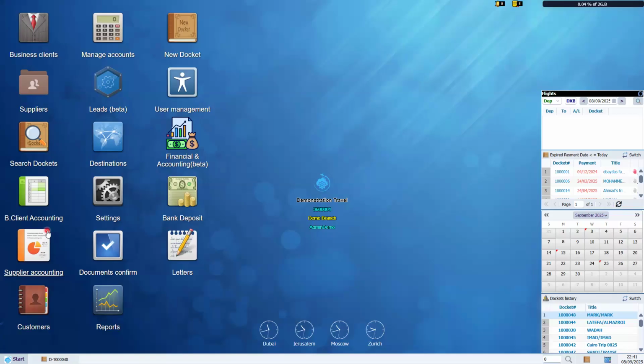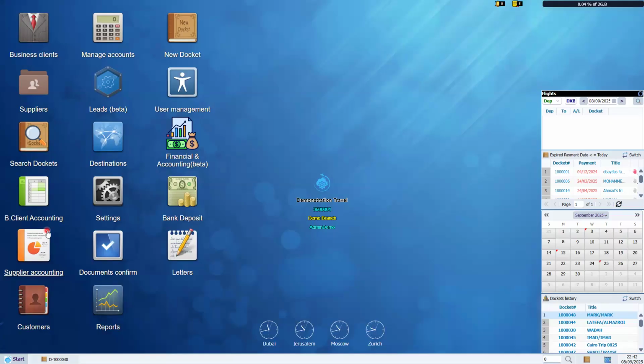Another special key is the docket. The docket is the passenger file that includes all the trip details in one place. The services, the passengers' details, and the accounting for the passengers. Let's take an example. A family of 4 traveling from Rome to Dubai. You booked their flights, hotel, airport transfer, and the day tour in Dubai.